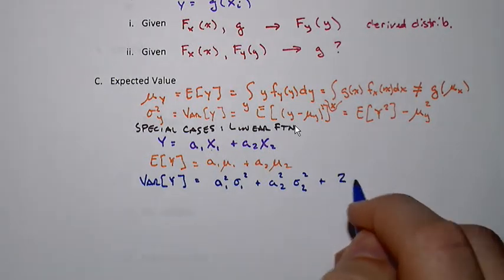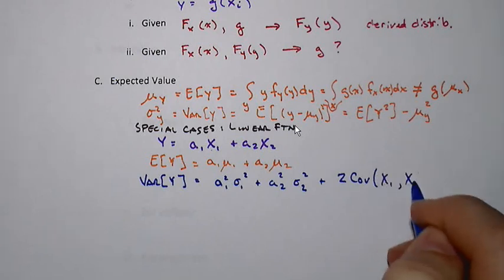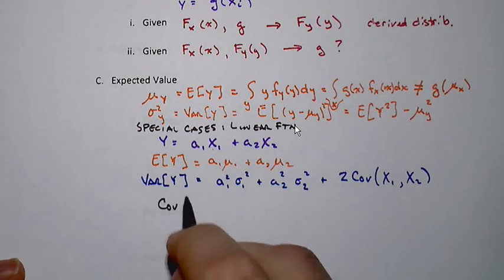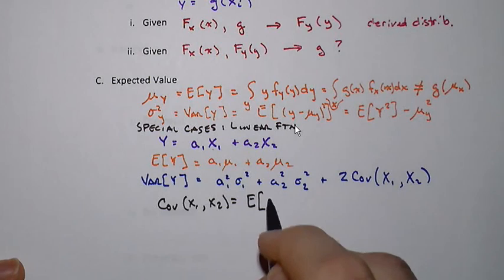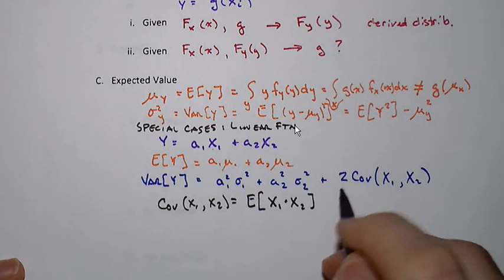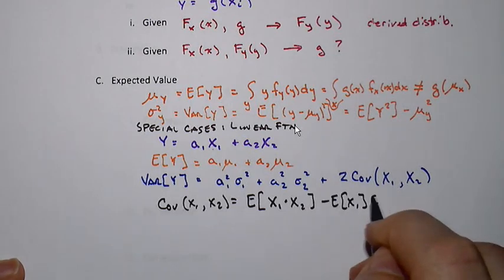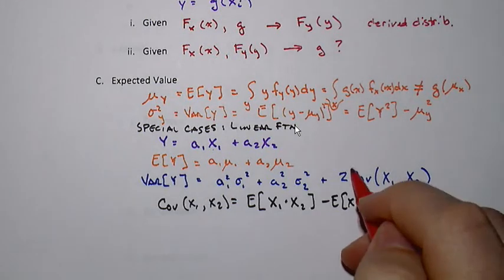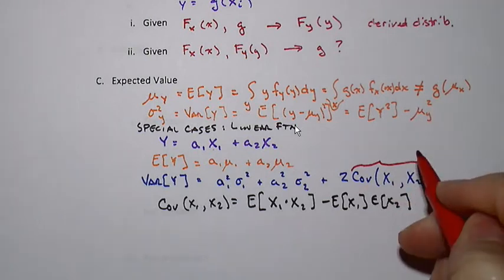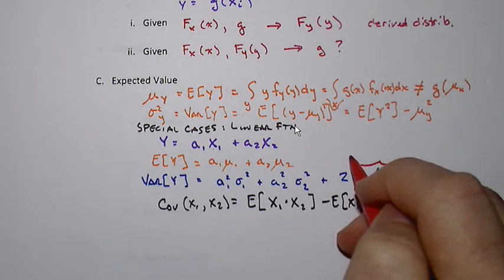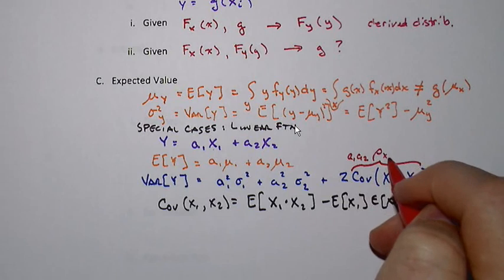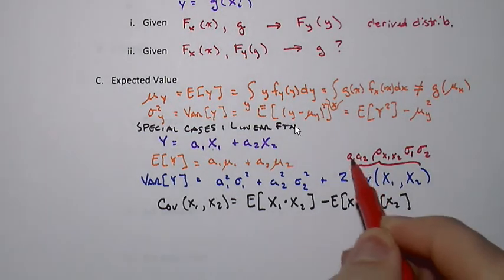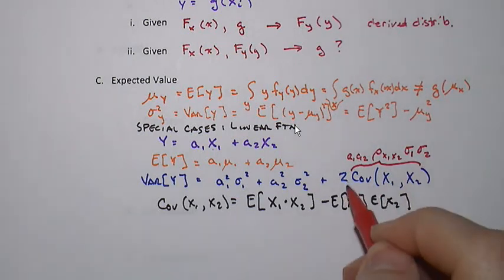and it turns out to be 2 times the covariance of x1 and x2, where recall that the covariance of x1 and x2 is equal to the expected value of x1 times x2 minus the expected value of x1 times the expected value of x2. Now, you could have related that to the correlation coefficient, right? And so we would have ended up here because of the constants that are out there, a1, a2 times the correlation coefficient between x1 and x2 times sigma 1 times sigma 2, right? And we do have to get somehow the a1 and a2 term in there, and given the way I wrote this, really that should have been right in there.